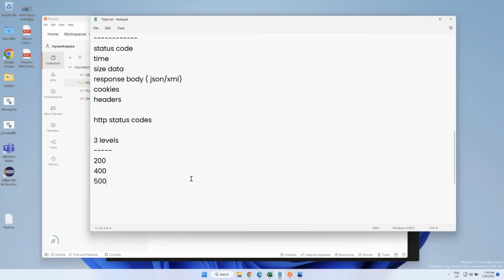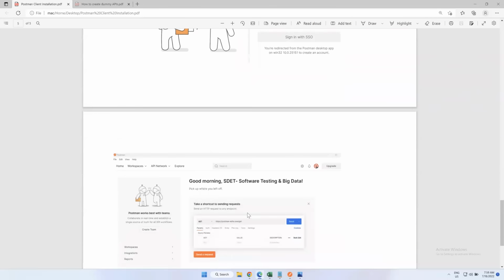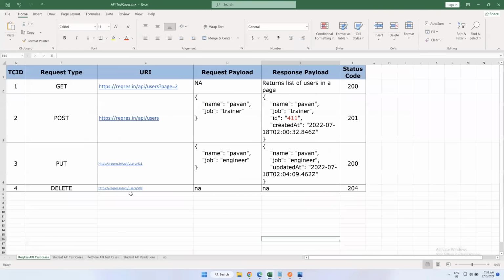In the next session, we will see how we can create our own APIs, because these are very simple, demo kind of APIs, very basic. We will create our own APIs for our testing purposes, because APIs which are available online may work sometimes and sometimes may not. They are not consistent. So it is better to create our own APIs, and it is very simple. I will show you how. Once you create them, we will see how we can send different types of requests and how we can put different validations on the API response. So that's the next part.